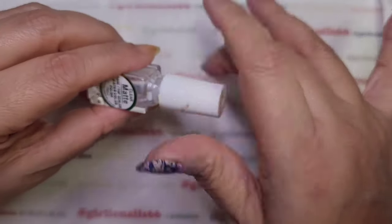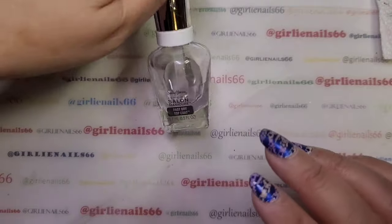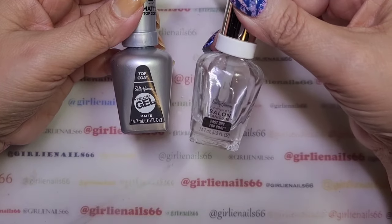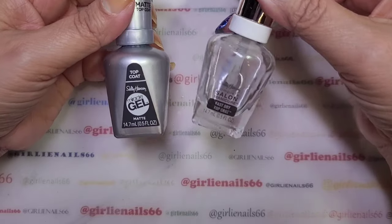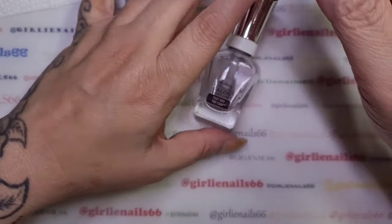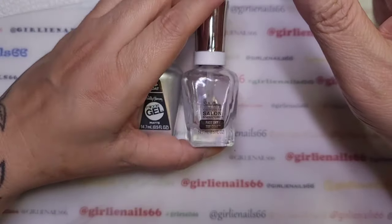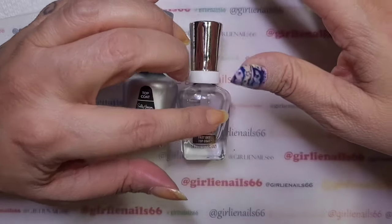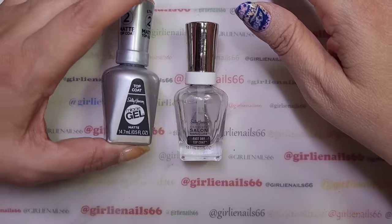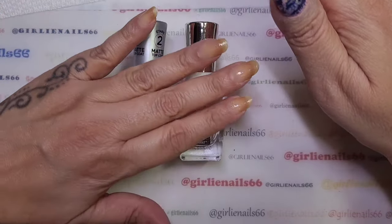So once this is dry, like I said, I'm going to go in and put a glossy top coat, and then I'm going to use my matte top coat. So I'm going to use my Complete Salon Manicure fast dry top coat, and then a matte top coat. I always do that even if I'm not doing glitter. If I want to do matte, I find if you do a glossy top coat first and then your matte, the glossy will smooth out the surface for the matte top coat, because the matte top coat shows every little bump. It's not forgiving at all. So that's why I do that.